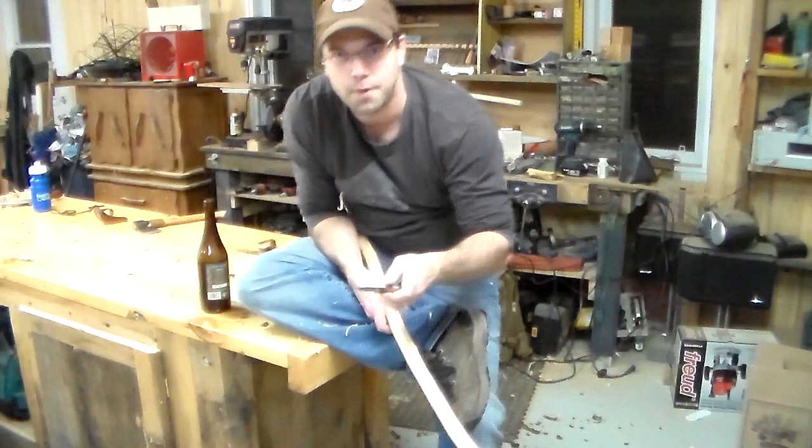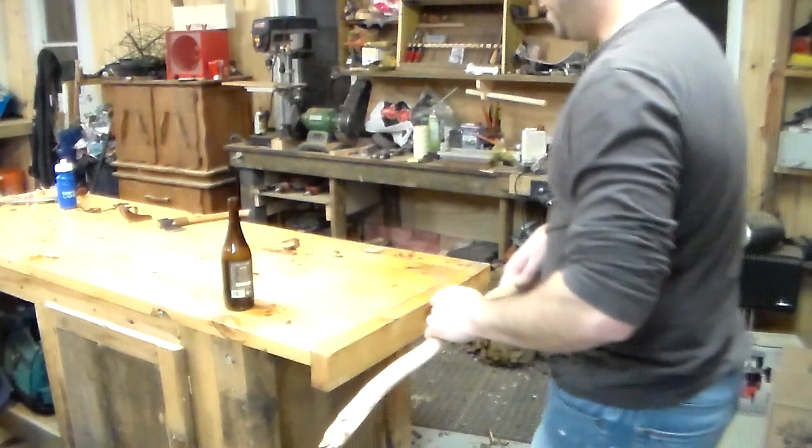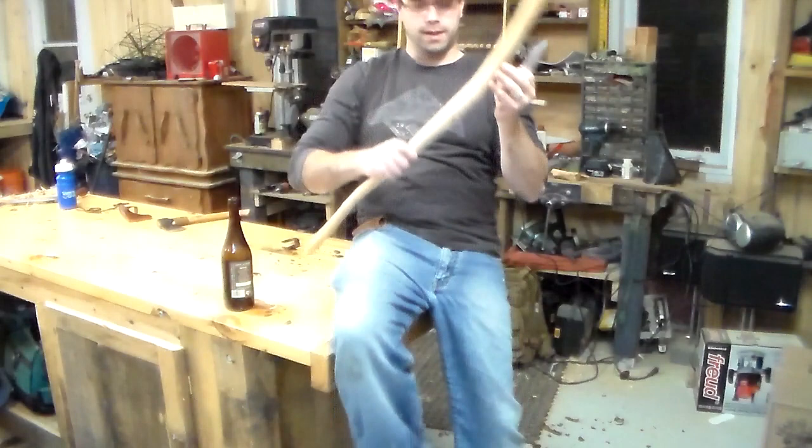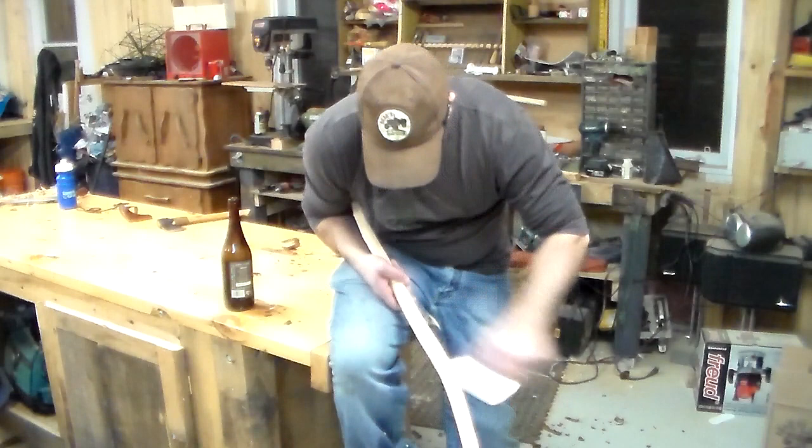If you hadn't noticed, I'm using my customized BK11 that we just did last week, and it's perfect. It is perfect for this type of task, and it's exactly what I wanted it for. Little whittling knife, but it's big enough to be survivable, like a bushcraft knife, but it is just the right size for these kind of small precise tasks.